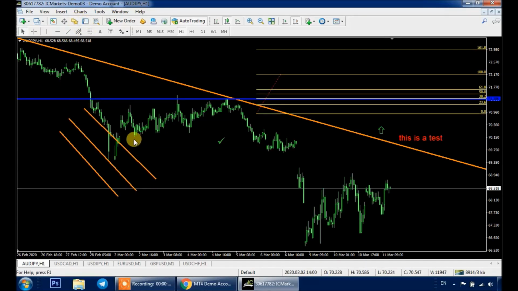If I want to delete these lines by order, I click on backspace. 1, 2, 3, and if I want to undo it also by order, I click on Ctrl Z, Ctrl Z, Ctrl Z. One more thing, I can copy my trend lines without the need to draw a new one.